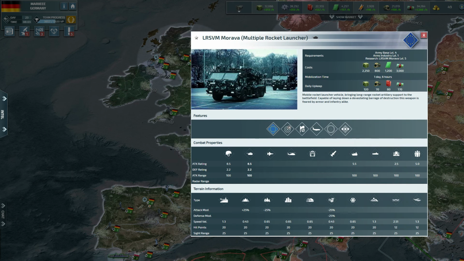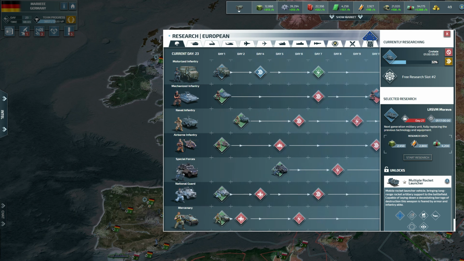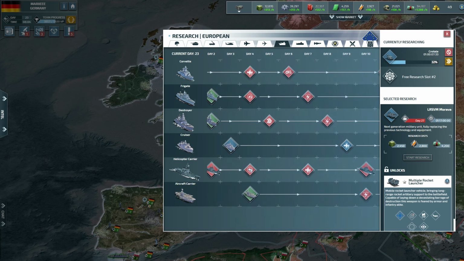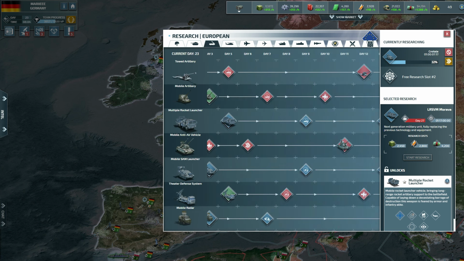Multiple rocket launchers counter a wide range of units. They are effective against soft targets like infantry, hard targets such as tanks and mobile SAM launchers, and even all types of ships if within range. They also counter other artillery when used strategically. Later in the video, I'll show you the best tactics to maximize their effectiveness and the ways in which you can counter other artillery. However, despite that, multiple rocket launchers have significant weaknesses.